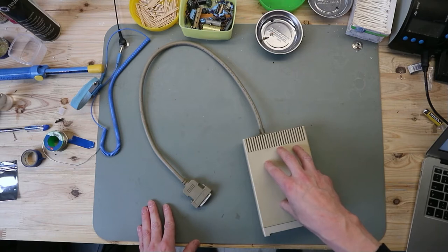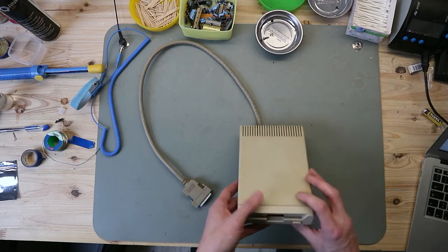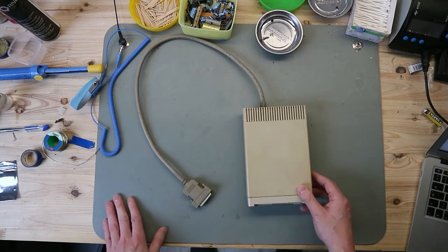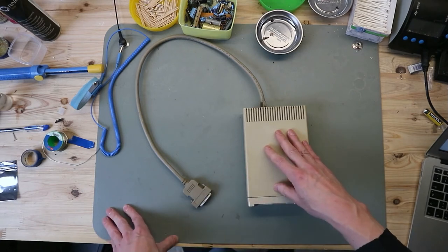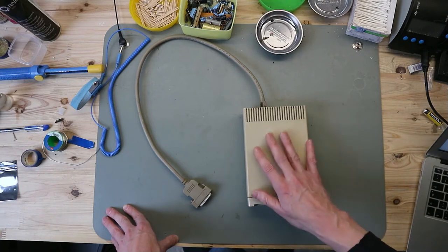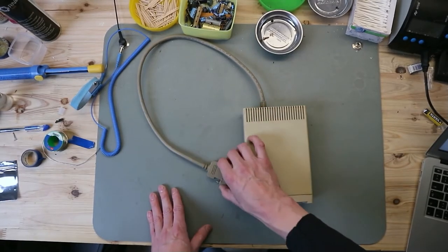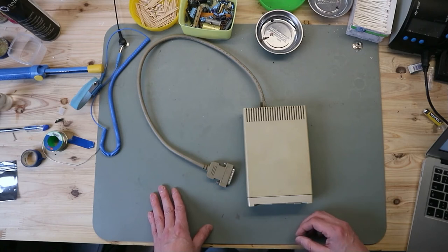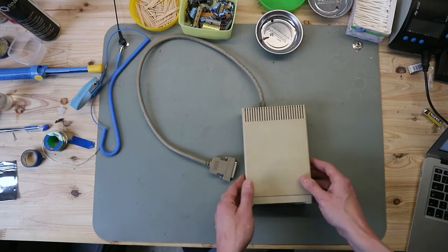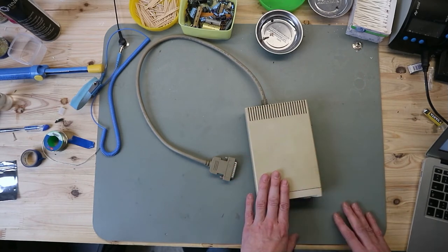You can use double density disks with a capacity of 880 kilobytes. It's in MFM coding. And you have 80 tracks, you have 20 sectors per track, and you have 512 bytes per sector. And it's the normal Amiga disk drive connector. So with all the points, nothing special, nothing fancy.